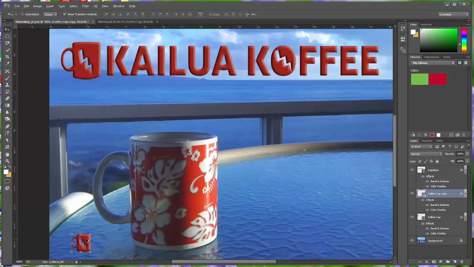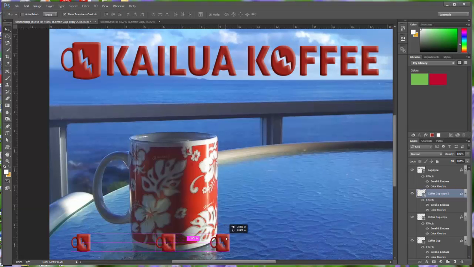Hold down my Alt key and I will get my double-headed arrows, add my Shift key, and I can drag. And I want to drag this out so that I have about 3.5 inches in between my two coffee cups. And you can see the smart guides are giving you the distance in between in pink. When you get approximately 3.5 inches, and it can be close, release, and this time select the second image and repeat again.